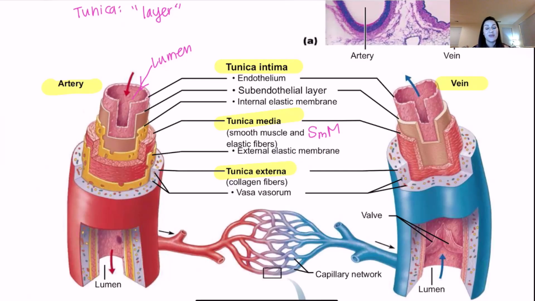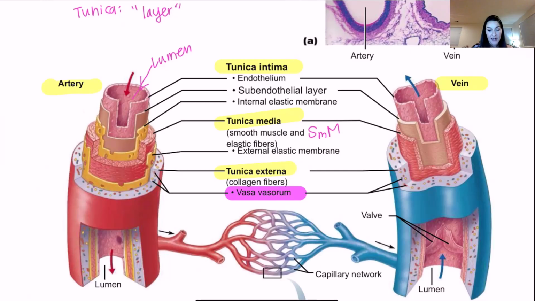So sometimes our vessels get so thick and so big that the external layer, the tunica externa, actually needs its own blood supply. That has its own name. It's called vasa vasorum. Vasa vasorum. It's a special name for the blood vessels of the blood vessels supplying the cells. It's very meta, but remember that the heart had its own vasculature. Sometimes blood vessels do too if they're too big. It's really meta. Okay.